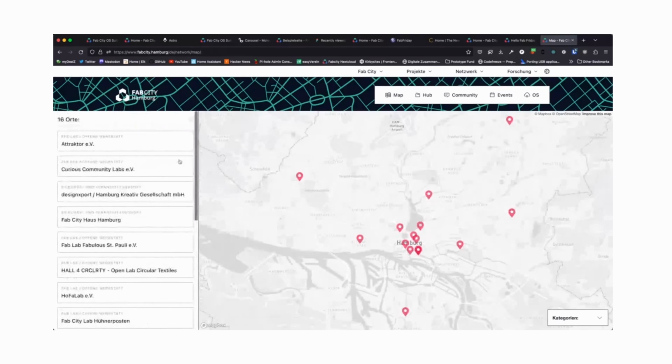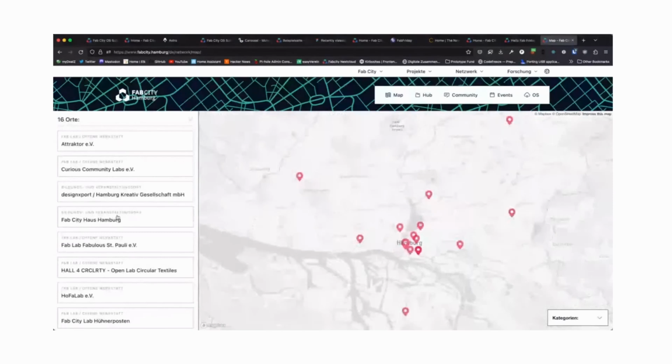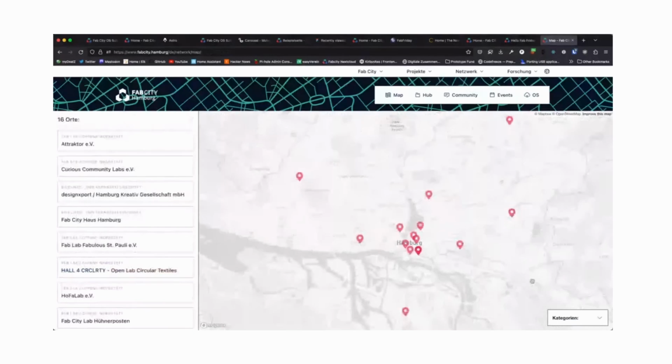It's very simple in functionality. It's basically just to show what belongs to the Fab City. It has a simple tagging functionality, but it doesn't have a lot of advanced functionality. We have ideas for that, but we're not sure if we'll be able to fund that in the future. For now, it's just a very simple overview of points of interest within a specific geographic area to show who's part of your network or whatever.